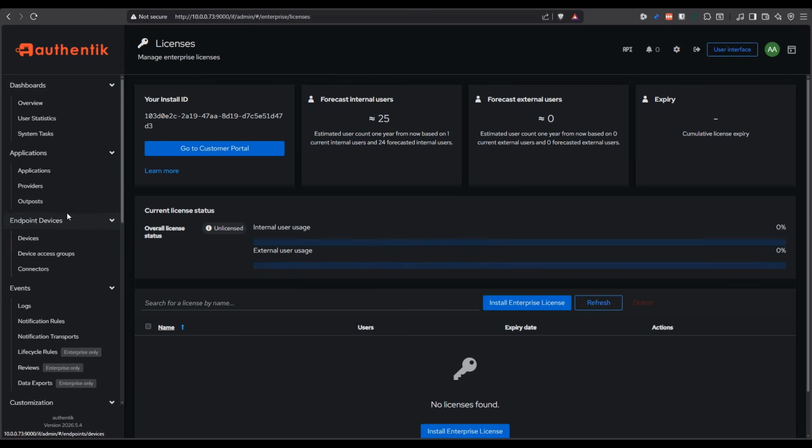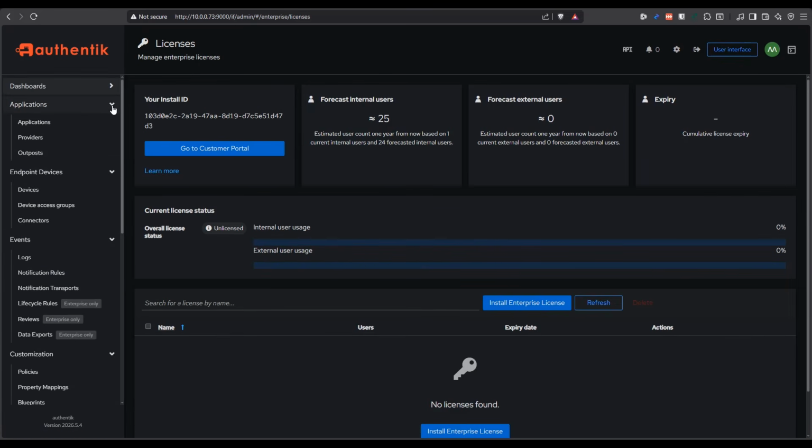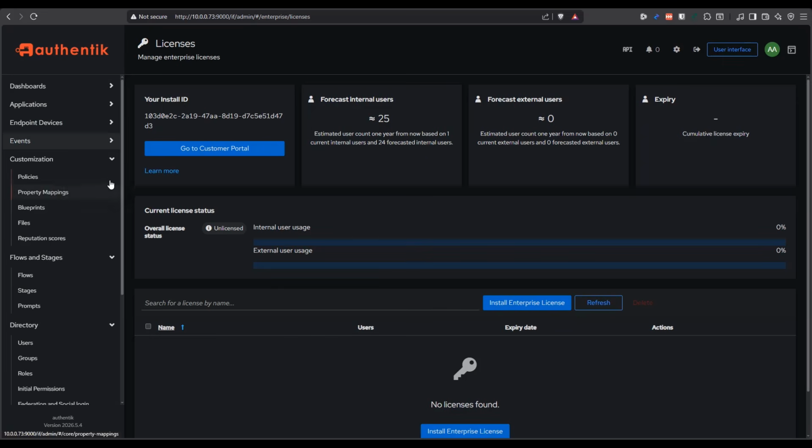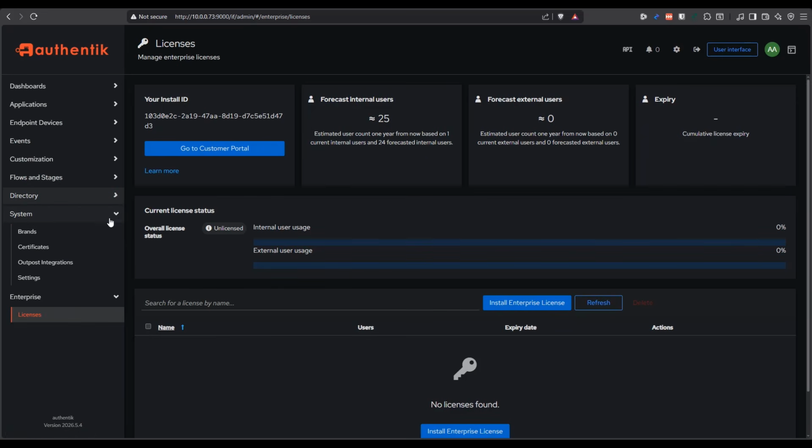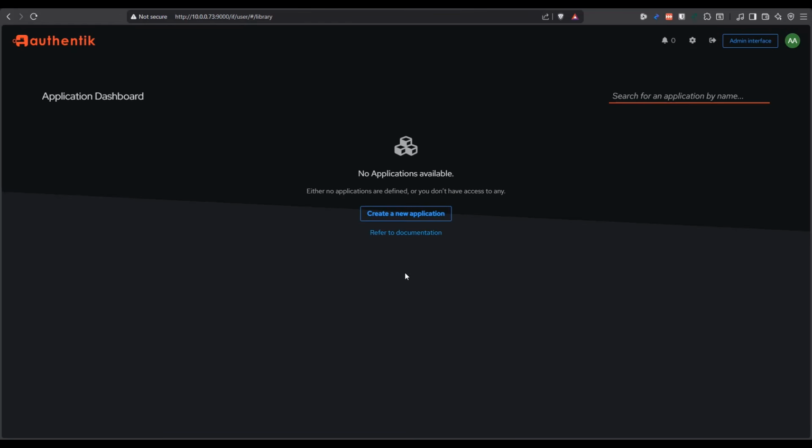So as you can see, this is a very robust application, has way too many things here. So we're going to be taking a look at this and how we can use it to provide authentication to other applications that we use in our home labs. So yeah, that's going to be it for this one. This should get you the application running. So we'll dive deeper into this application in the next video, but at least this gets you started so that then you can explore and experiment, and you can refer to the documentation to configure it and set it up however you need it.